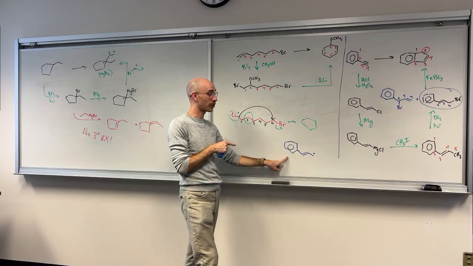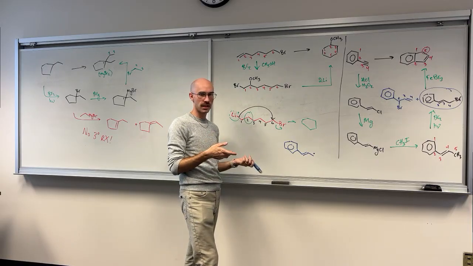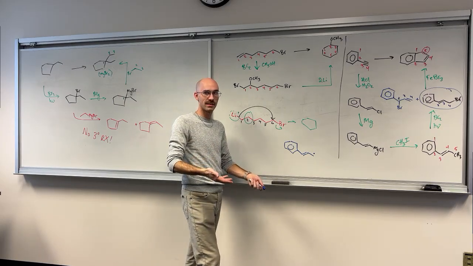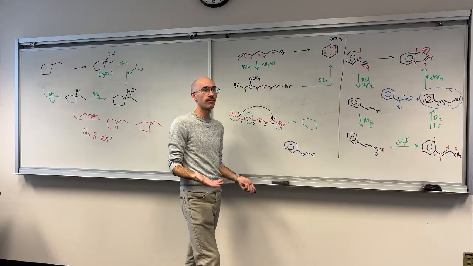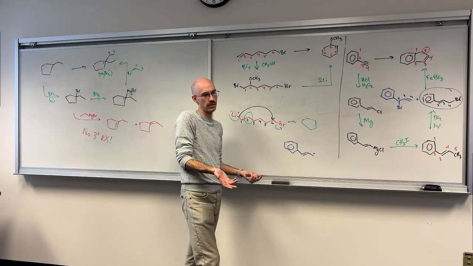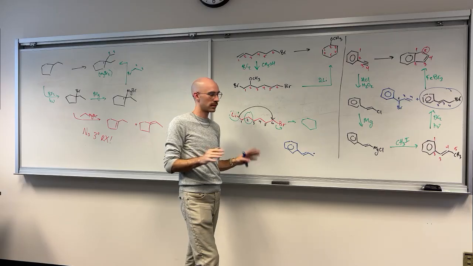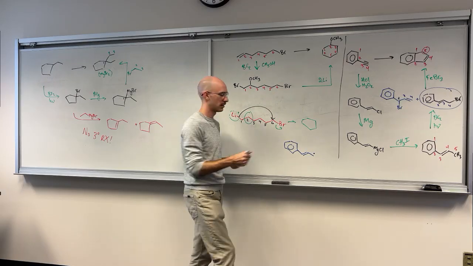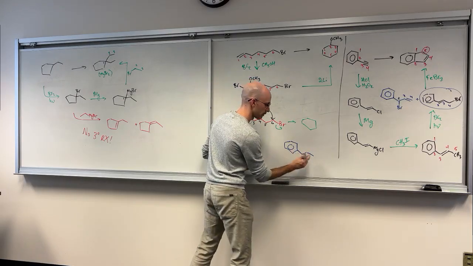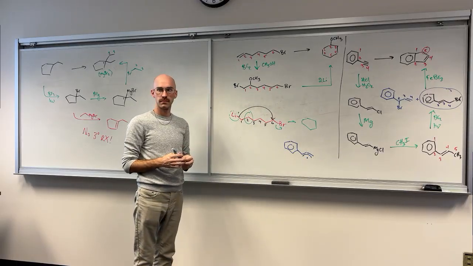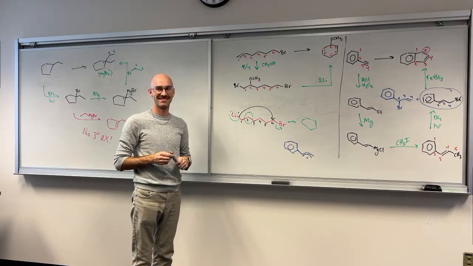But it doesn't look like that. I just taught Lewis dot structures to my Gen Chem class. And I told them, Lewis dot structures is like trying to explain how a molecule looks to a 5-year-old. Like, oh, the atoms bond together. It's not how an atom looks. It's not how a molecule looks. This is what it looks like, Killian. Both exist at the same time. Neither exists. All of them.